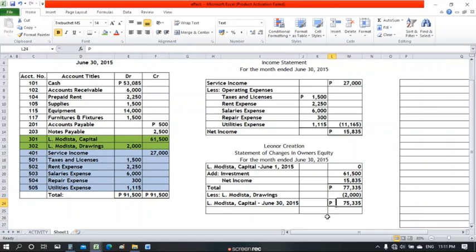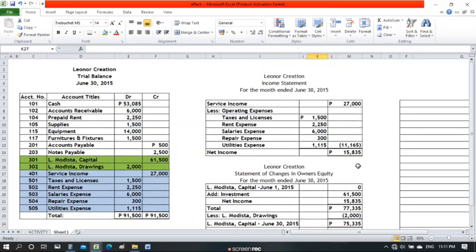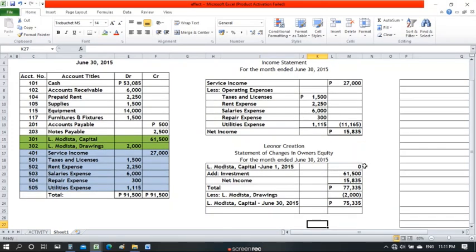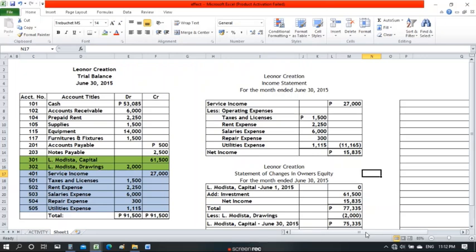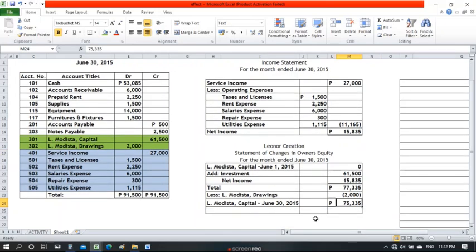And then, especially, do not forget to write double rule. So, yung dalawang guhit sa ibaba ng ating amount for the net income and the ending balance of the capital. So, the last financial statement to be prepared, actually not the last, pang third, is the balance sheet. So, now we already have the ending capital. So, ito naman ang gagamitin natin para makapag-prepare ng balance sheet.